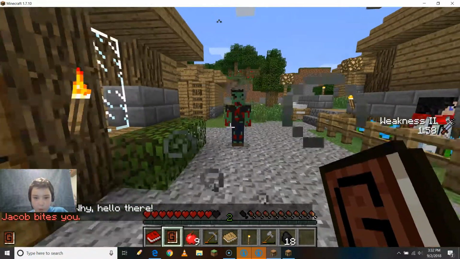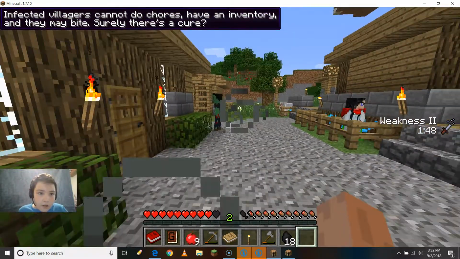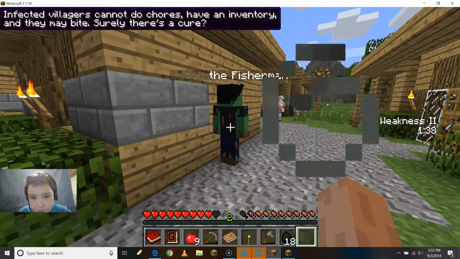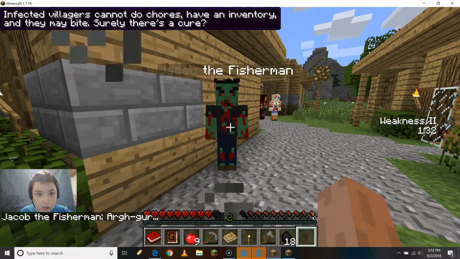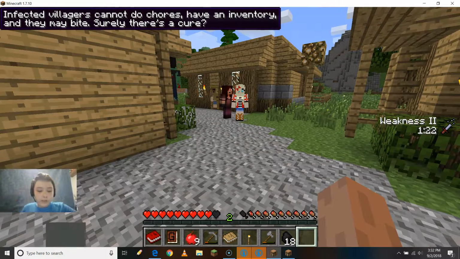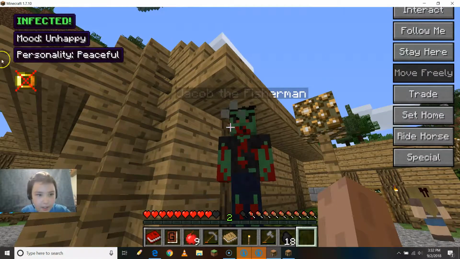Jacob. Ow. Jacob, what happened? Jacob, what happened to you? He's infected. Infected villagers cannot do chores, have an inventory, and they may bite. Surely there's a cure? No! Jacob! Jacob! Jacob, interact. Joke. No, he's my best friend! Jacob! Why couldn't it have been you? It had to be Jacob. No. He's infected.